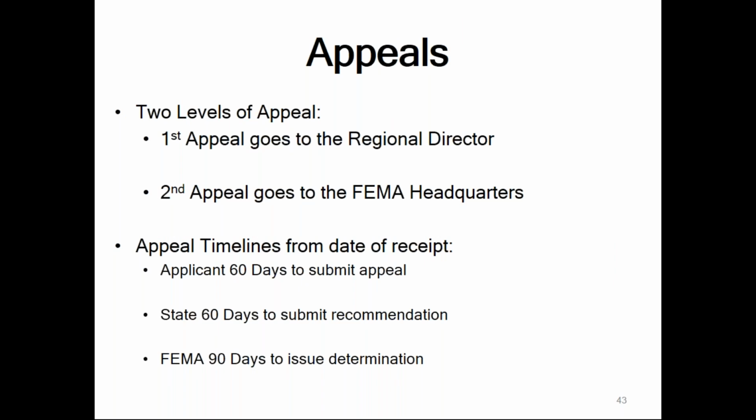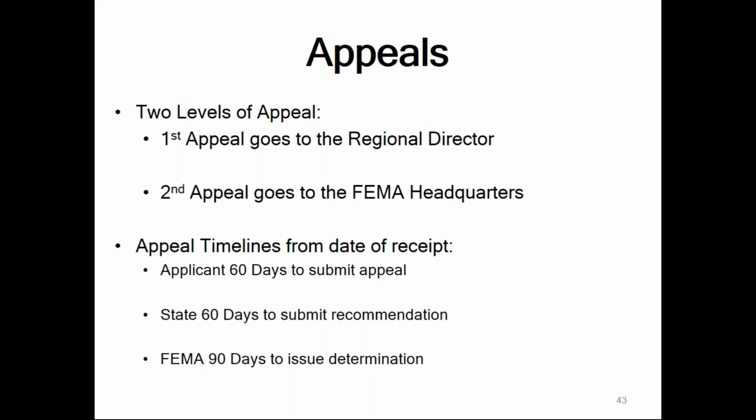FEMA will be making many eligibility determinations throughout this process. If for some reason FEMA makes a decision that something, a cost, or you possibly even as an applicant are determined to be ineligible, be aware that you have a right to 2 appeals. The first level appeal goes to the regional director at FEMA Region 7 in Kansas City. Once that appeal is adjudicated by FEMA, and if it's still not in your favor, you have the ability for a second appeal, which goes to FEMA headquarters in Washington, D.C. All of those appeals will come through the state. We'll work with you on those, and those get passed on to FEMA for their review.